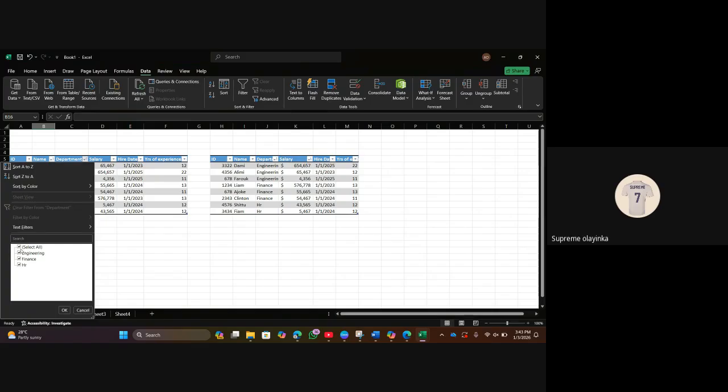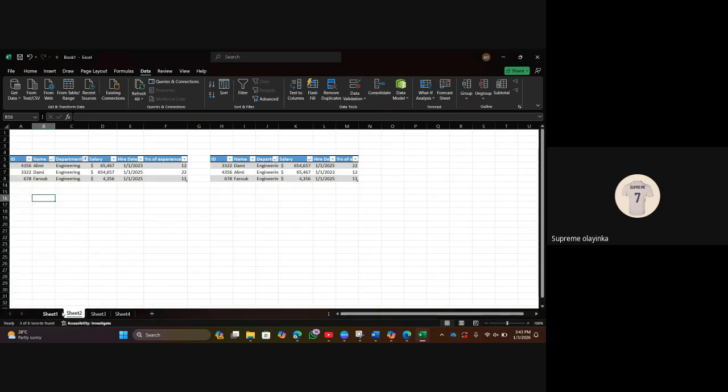You can see something like Select All. No, I'm not trying to see everything, so you have to deselect the ones you don't need to see. But imagine you have 2,000 teams. Instead of deselecting everything one by one, you click on Select All to deselect all, and just pick the one you need to see. In this case, I only want to see the engineering team, so I click on OK. Can you see the information has been limited to the engineering team?